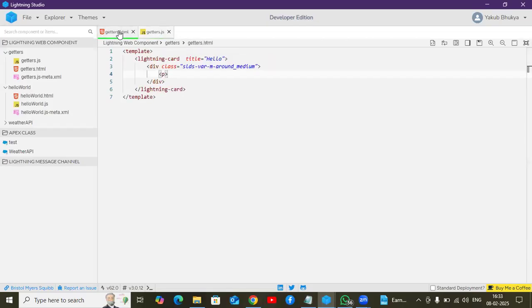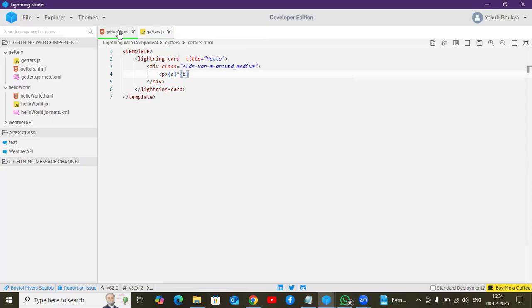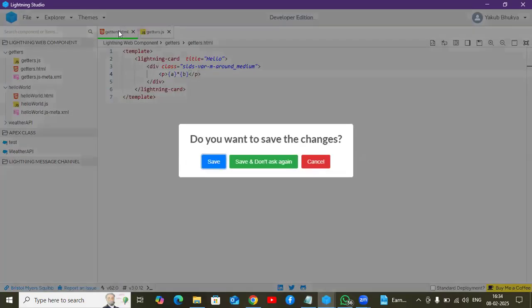For that purpose, here in the paragraph, I will simply specify that. Let's suppose I want to perform multiplication. Initially I'm saying variable A, the next I'll use the star symbol, which is the multiplication symbol, the next I'll say B. It means I'm going to perform multiplication between A and B. Now I'm going to save this.